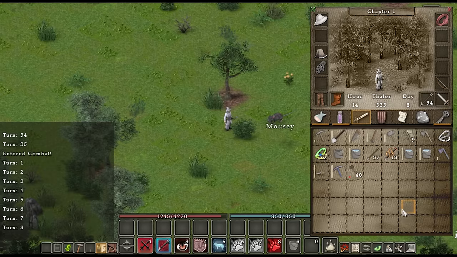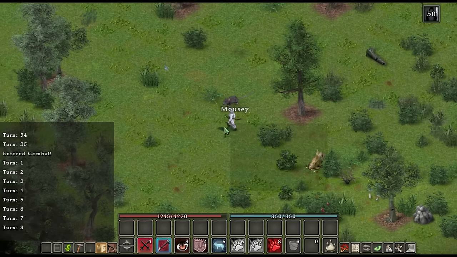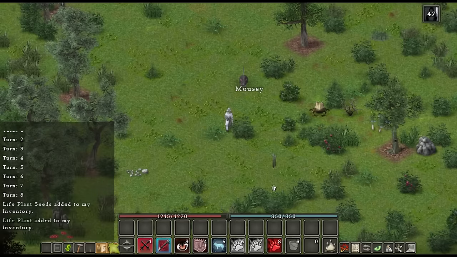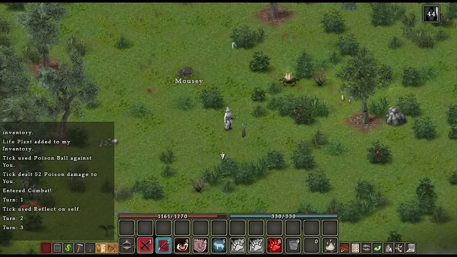Okay, what is eating our stuff, man? Stupid bugs. They always get in our backpack. What is this? A forest frog. Will they try to kill us? Does not look like it. Ouch! What did I... Tick used reflect... Oh, there's a tick somewhere? Hold on, where's the tick? Wow, it's over there. Oh, wow, that's it right there.